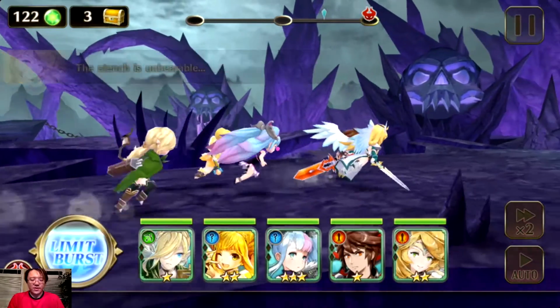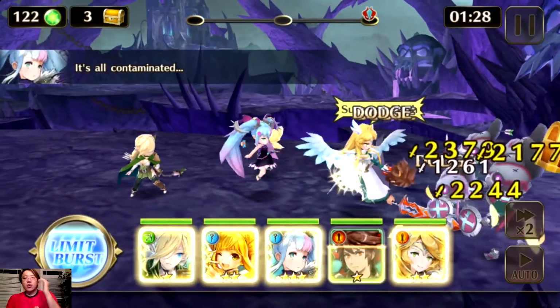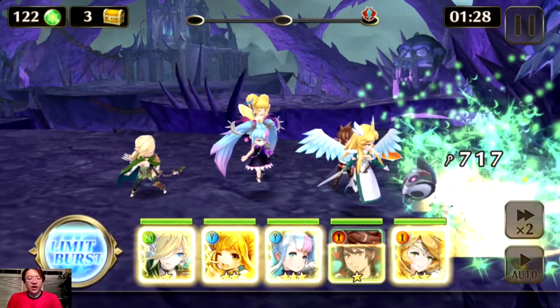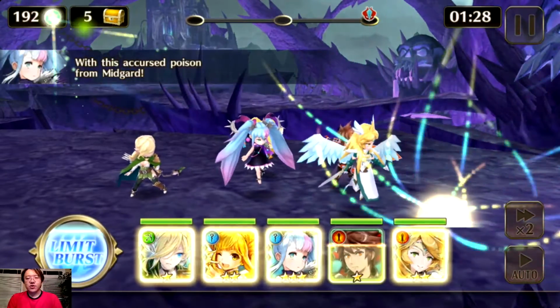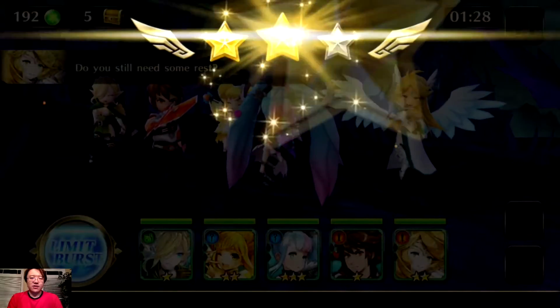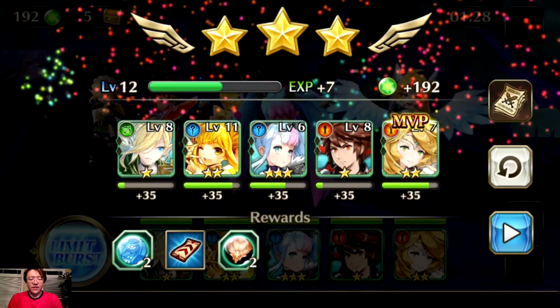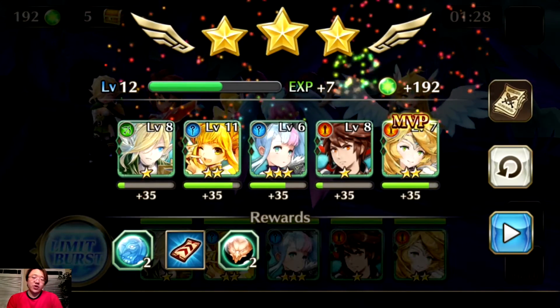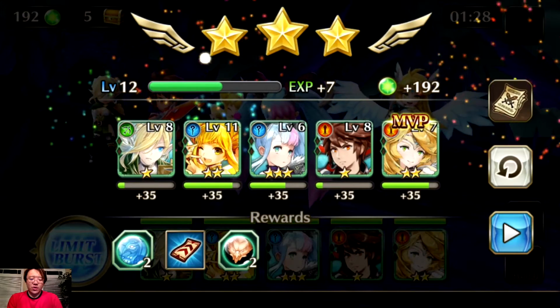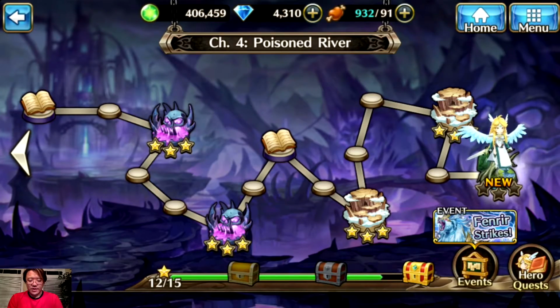You progress into the boss battle. So you might notice that there's a limit burst on the left hand side. When you limit burst, you can use one character's limit breaker, so to speak. And since this level was quite easy, I didn't need to use it. Each stage has its own unique rewards that you actually put into the character to level up. So I'm going to show you a little bit of that real quick.